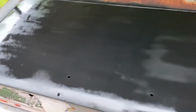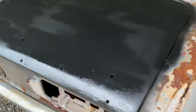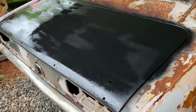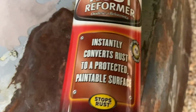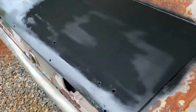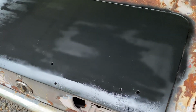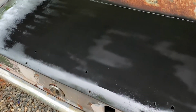Of course it's still wet and drying, but we have a sandable, paintable surface according to the can. This is right here. Converts rust to a protected paintable surface. The stuff I usually get goes on clear and then it turns either purple or black. I like it better.